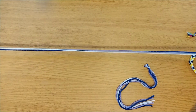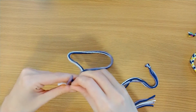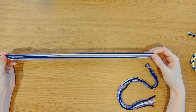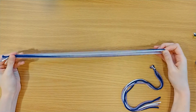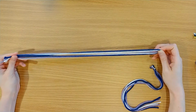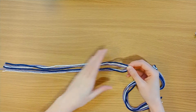So if you're doing a loop, you're going to need some long strings, and you're going to fold them in half. You're going to fold your whole set of strings together. Now with this pattern, you can do any number of strings that you want. The more strings you have, the wider your bracelet's going to be. As you can see here, I'm doing a bracelet with 6 strings, so that was 3 strings folded in half. That gets me 6 in the end.